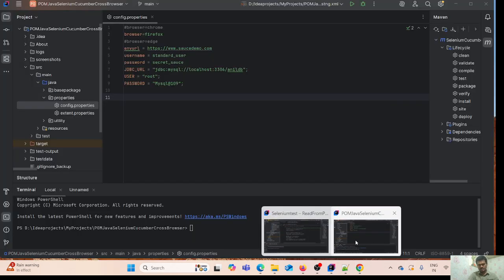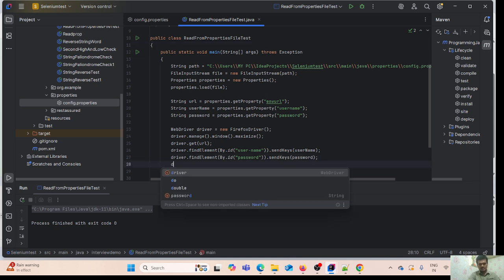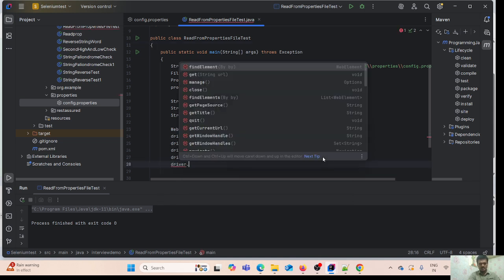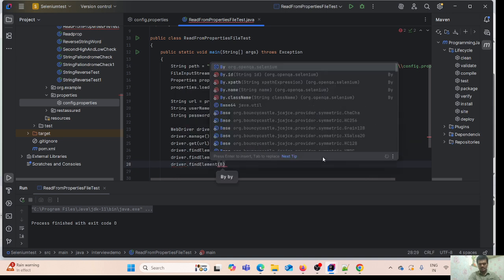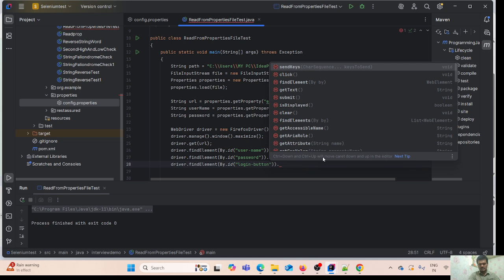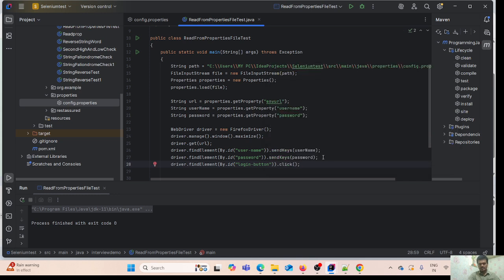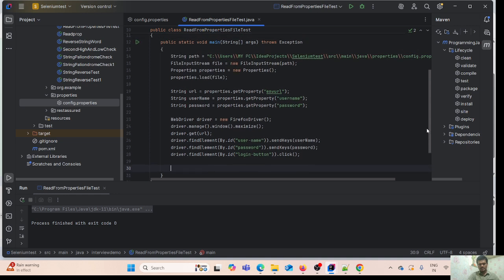So what I'm going to do, I will write driver dot findElement by dot id. I will pass the ID of the login button, then dot click. Okay, now I'm going to execute this again. Let's see.